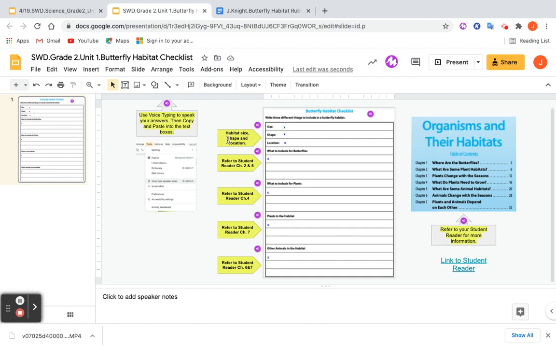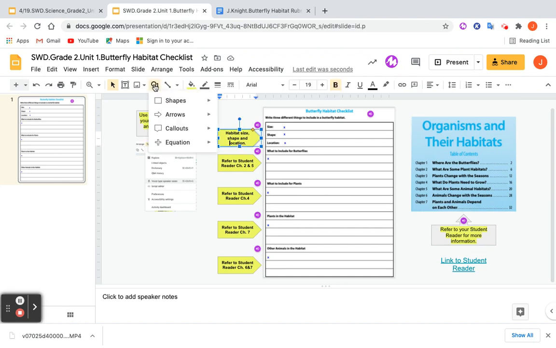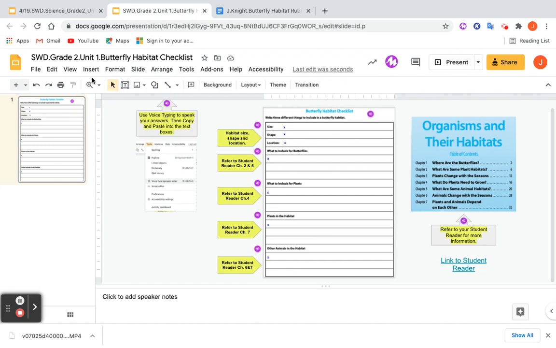And these little flags are under shapes, arrows, and then you have your flag right there. So I used the fill color feature to change the color and to make it look like they're little post-it flags. I also included links here. This is the white space around the slide in Google Slides. I use that space to provide additional supports for students.